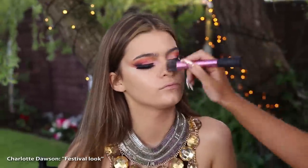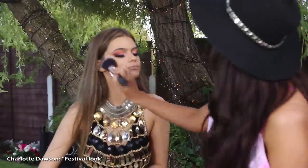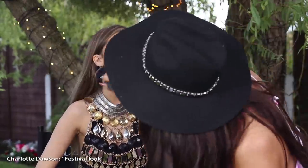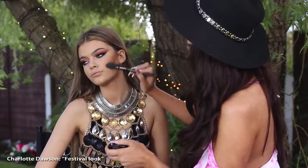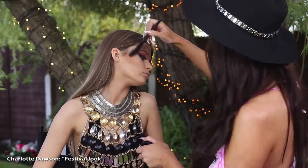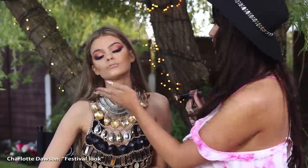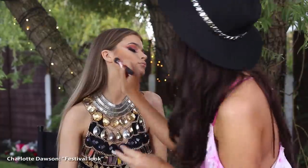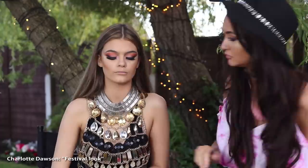Now onto my magic stick — my love of my life, the Benefit Concealer Stick. I literally cannot live without that stick. So yeah, I put that all over the face with a Real Techniques brush. Then we are onto Dark Tan Bronzer with a Real Techniques brush — just put it all over the face for a nice bronze look. And now we are contouring with Dark Tan. I love contouring with Dark Tan and with powders — I much prefer it to creams. You definitely need to use matte Dark Tan. And then what I do is I put the Benefit Concealer Stick underneath the contour and blend it.